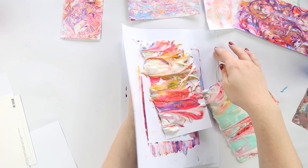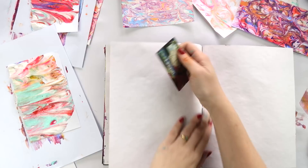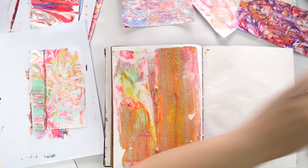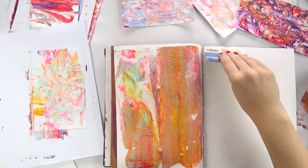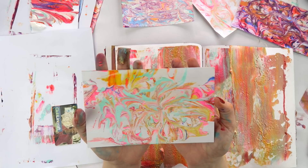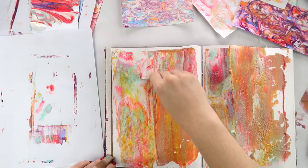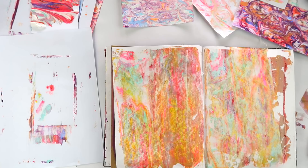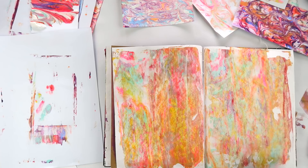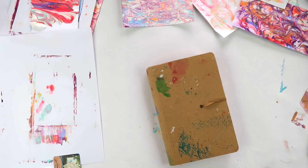I did a little bit of this next step off camera. If you want DIY embellishment videos, I have a lot over on my Patreon — most are 45 minutes to an hour long, real time, covering tags, embellishment clusters, and all sorts of things. This card — the color is not the best, better than the purple but still not great. That's what happens when you mix too many colors together — you end up with a brownie tone. This page has since been covered up, but I'm going to try and work with the first one and may do a process video.